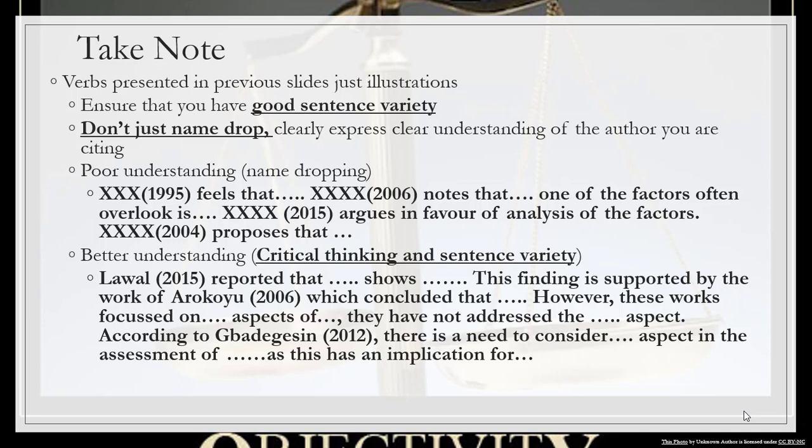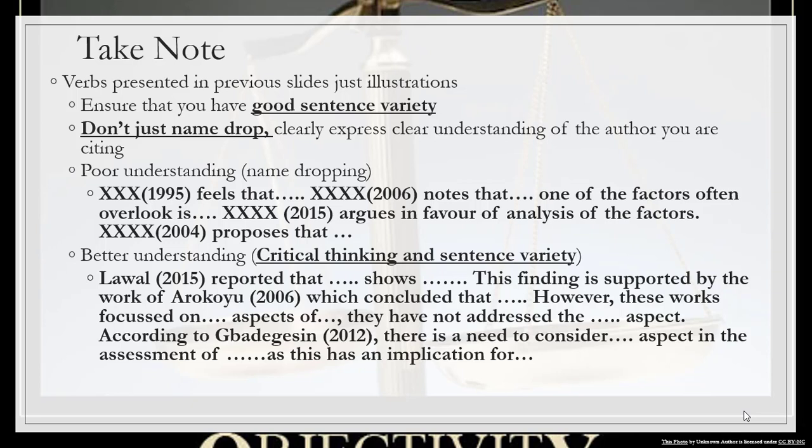Okay? And be very careful. Don't just do what we call name dropping, which means read carefully what the author has expressed in their own work and find a way to present it. Don't just write a statement and just drop a citation next to it. It is not appropriate. That is fraudulent, because basically what you're just trying to do is just to show us that you have a lot of citations without actually understanding what has been presented by that author.